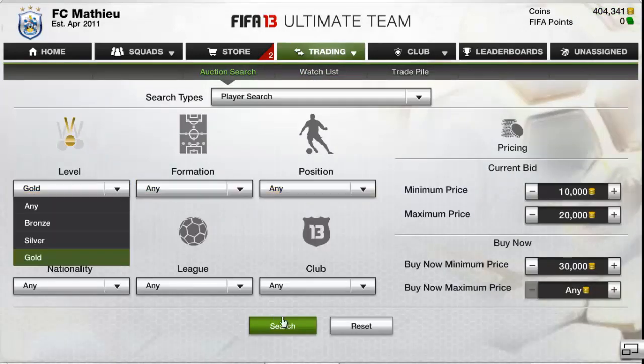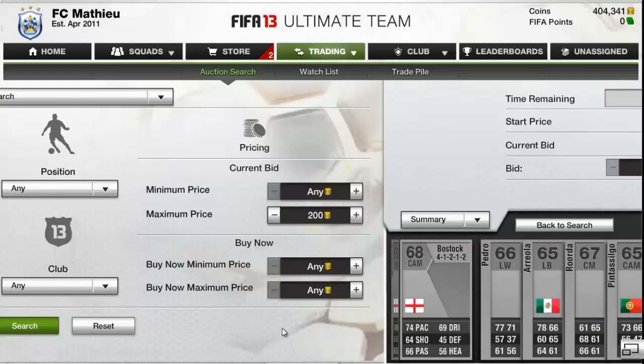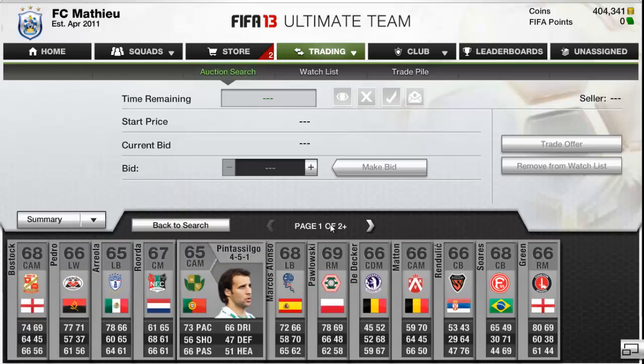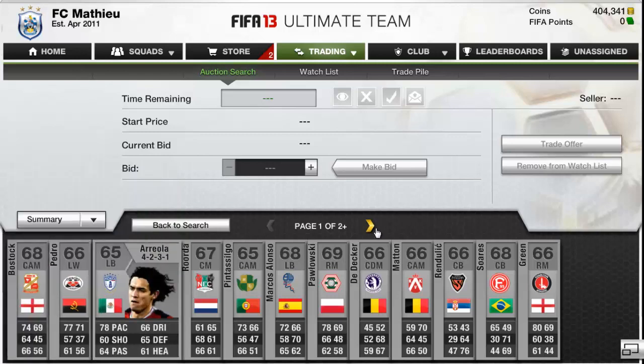First one I'm going to show you is similar to the gold one. You can search this and if you find on this search any good players like Bostock, I'd have bid 200 on him, but I'm not going to bid 250 on him. Like that, you could make a bit on that if you didn't have many coins. You could probably double your coins if you bid 200 on it. He'll sell for 400 by now.